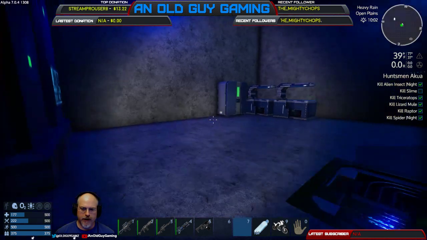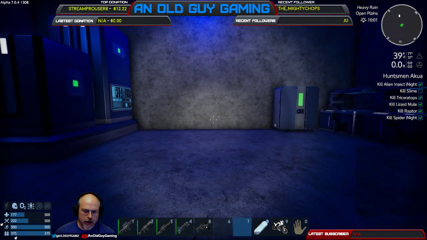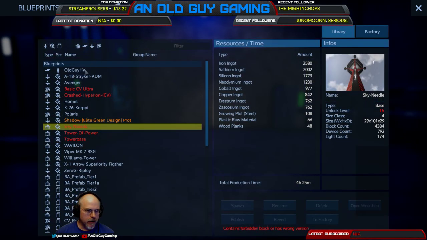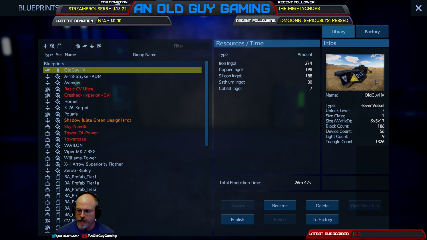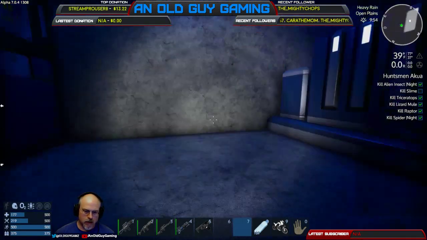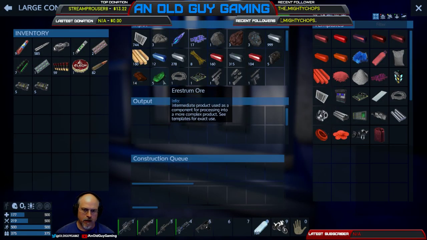Okay, so here's the plan. In creative mode, I built a hovercraft. And here it is right here, old guy HV. And I'm going to need 30 Sathium ingots. Oh, you know what? That's Zascosium, that's not Sathium.